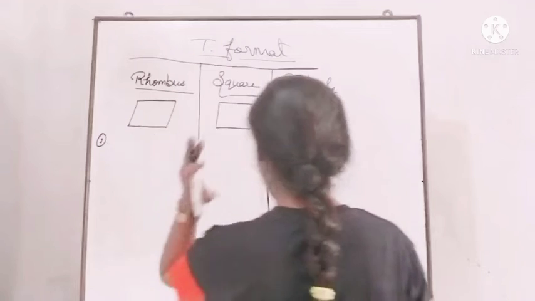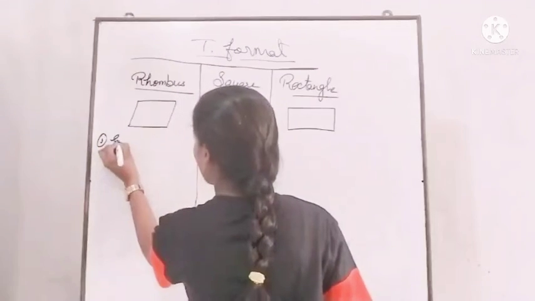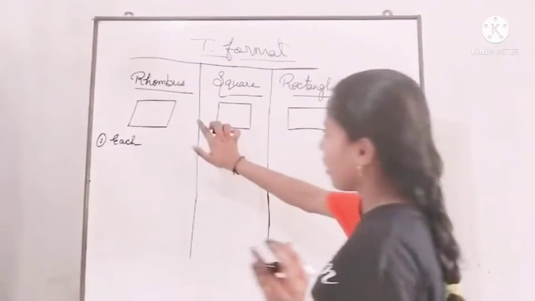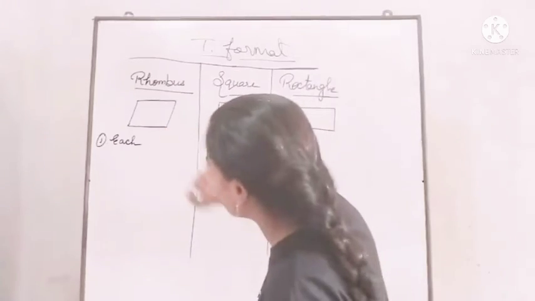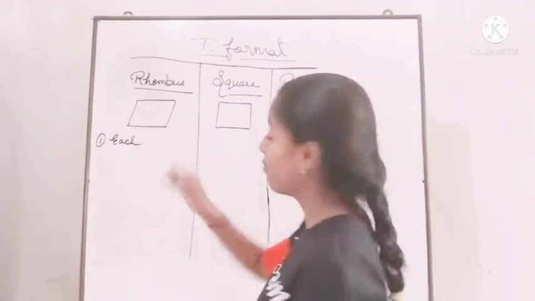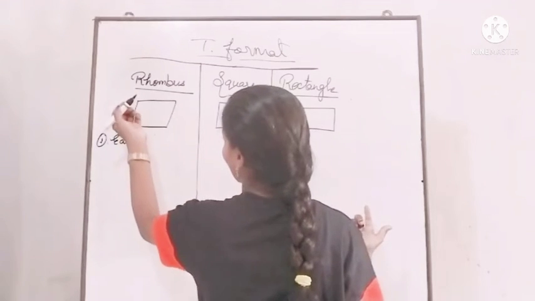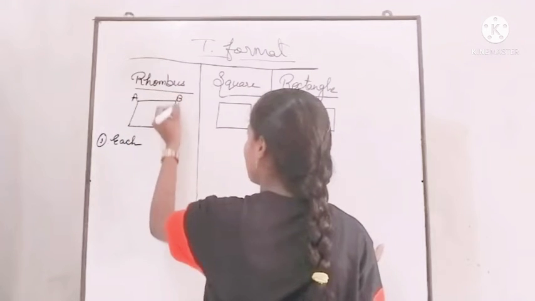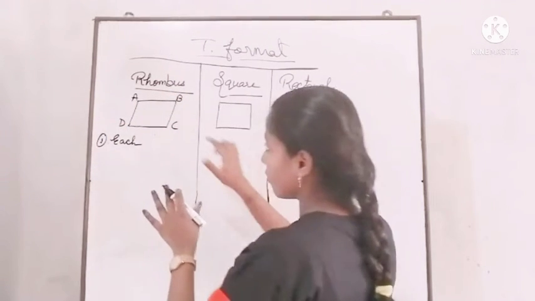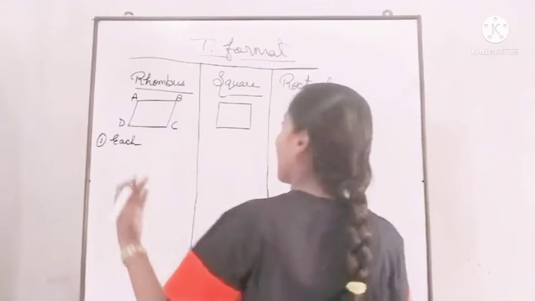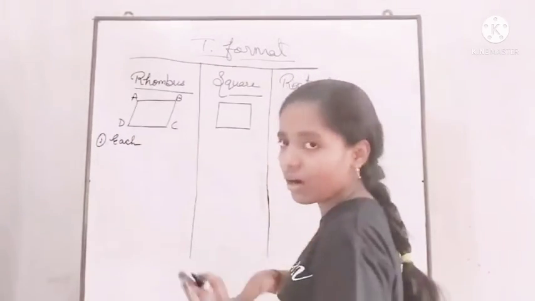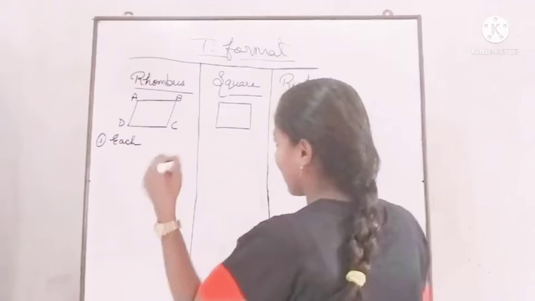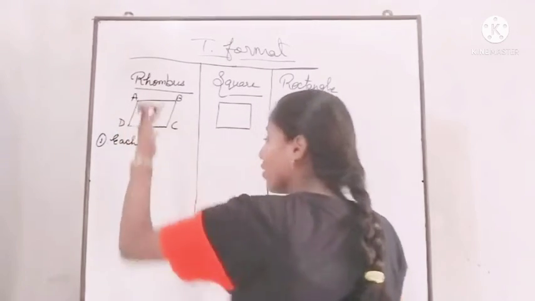Even though in the rhombus, what happens actually? See, you can write over here. First of all, see what is happening over here. If I draw a diagonal in this particular figure, the rhombus, and if I name this rhombus ABCD, so this is a complete rhombus which I have in front of us. Then if I want to draw a diagonal on this figure, you can take any of the vertices. What would be the vertices? A, B, C and D. So if I take A, from here where can we draw the diagonal?